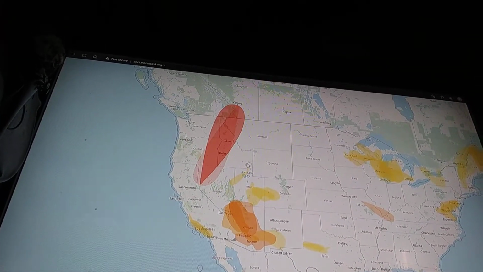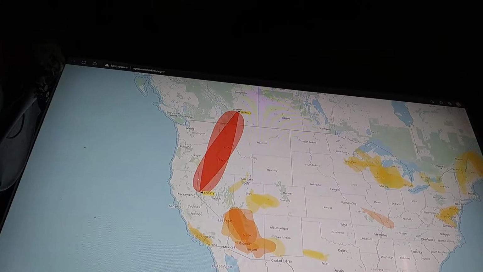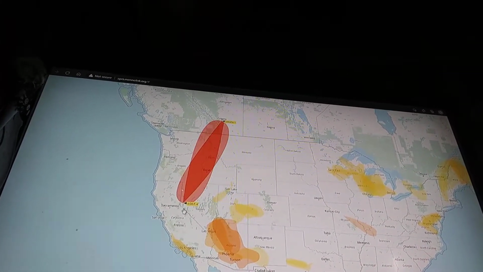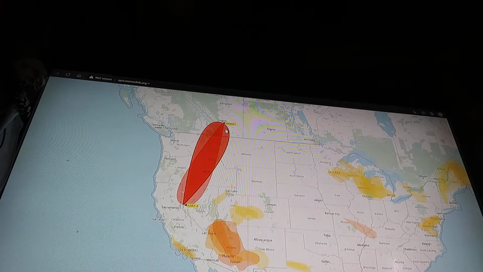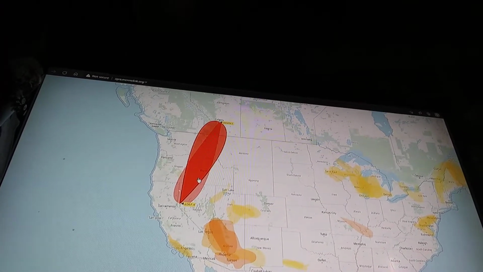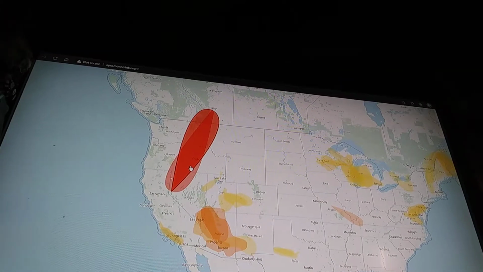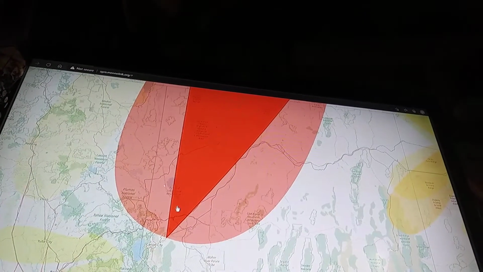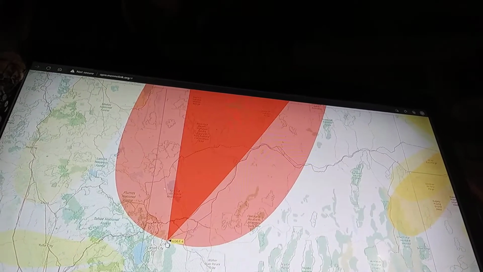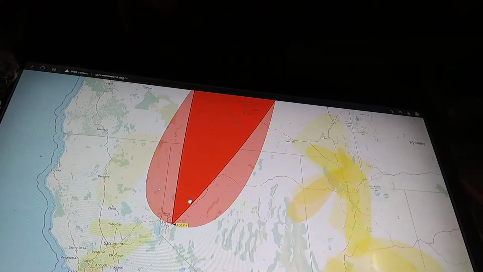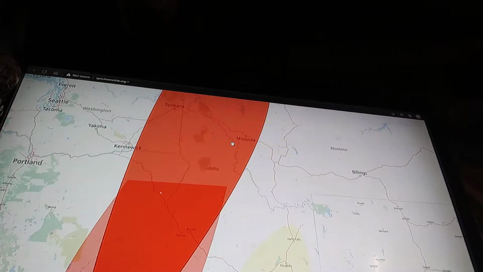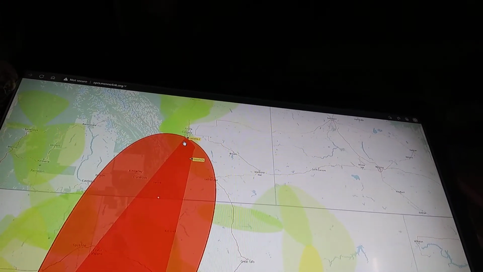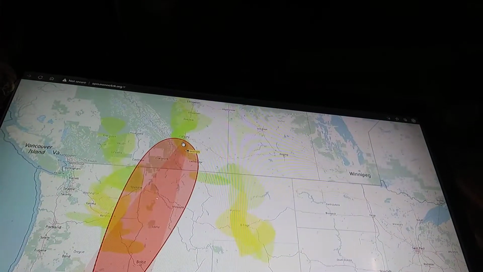Alright, and we see this big long red blob between Reno and Calgary. So let's zoom in on that since that's a big contrast. We're down here looking at around the Reno area, Carson City, and we notice that this big blob stretches all the way up to Calgary in Canada.